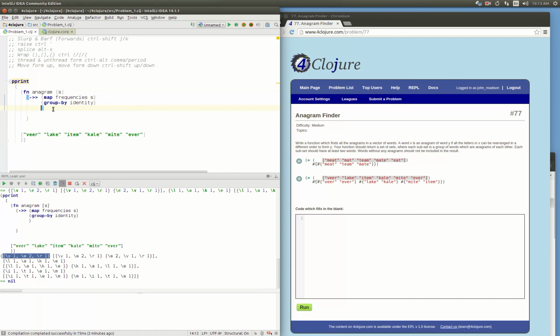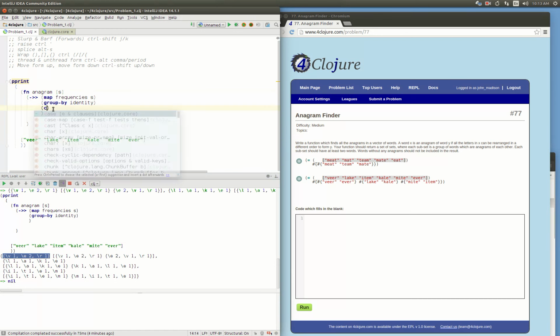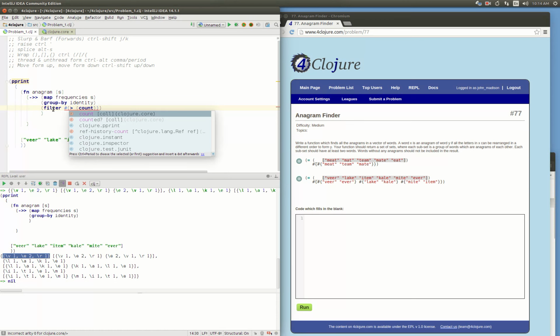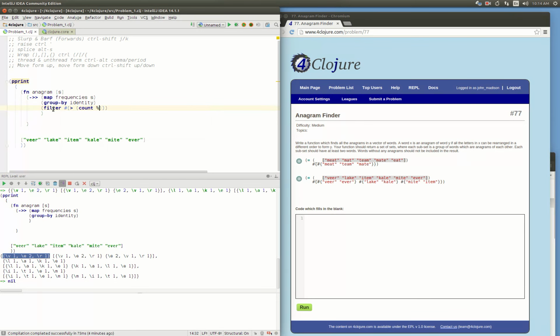So we can just filter this list down, and we just want to say where the count of, well, it's going to be more complicated, right? We want the count of the value.